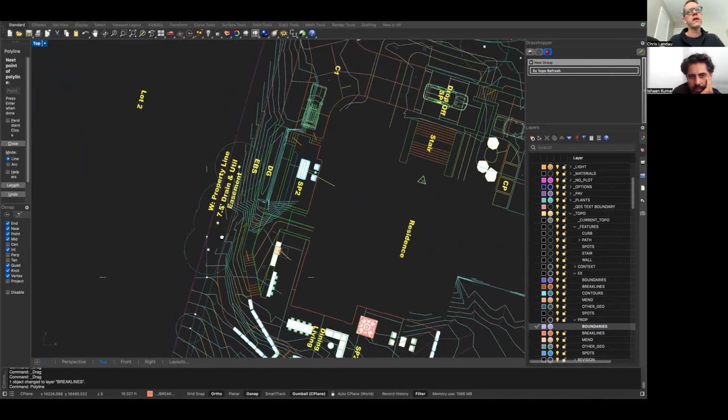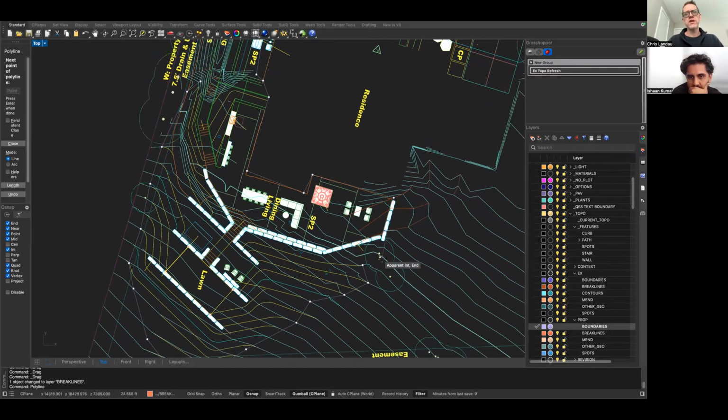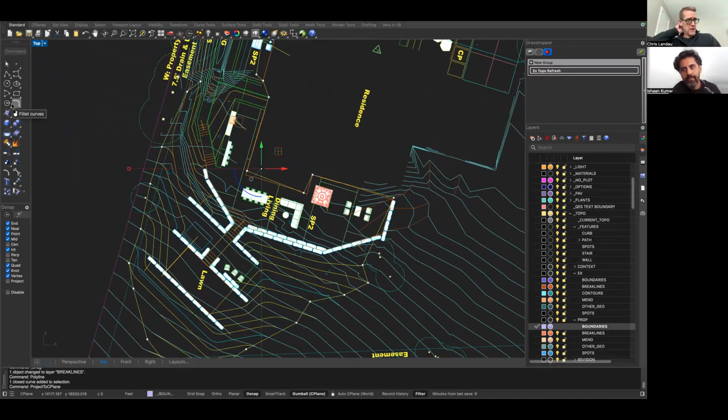or extent of the disturbance. And this just helps LandKit not have to process everything else, right? It's like a limit of work within the limit of work. This is where we're going to refine and change stuff. Yeah, it basically says this is where we're going to make changes, but we're going to actually patch it in. So I'm going to project this to the C plane just because I like to have my boundaries flat, and I'll delete that.